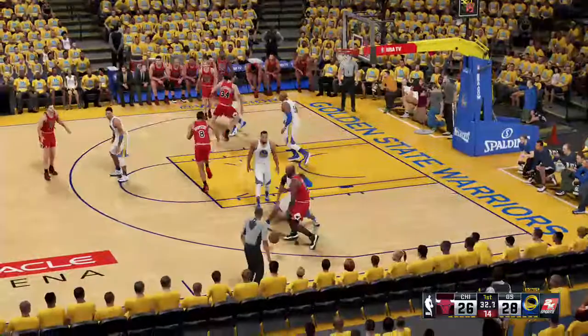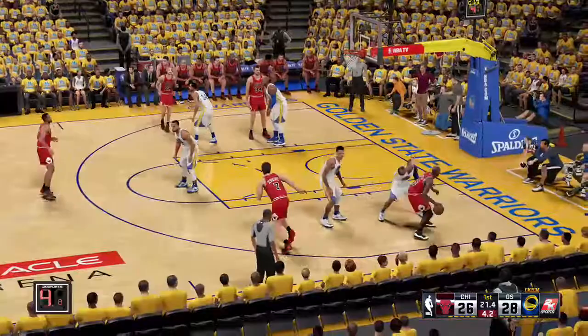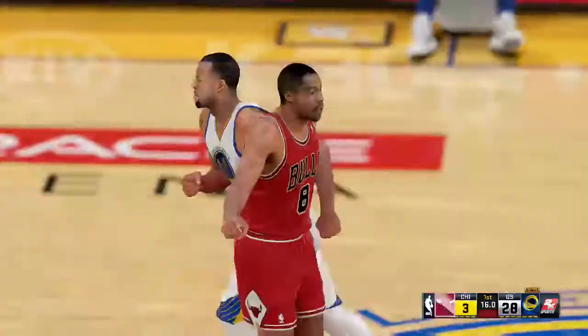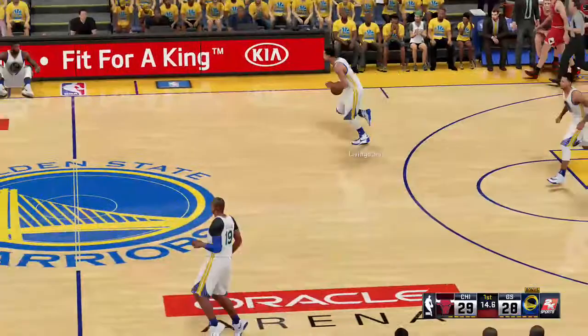Michael Jordan on the wing, covered by Barbosa. Jordan the pass to Wennington. Jordan against Barbosa, four on the clock. The Bulls need to get a shot off here. From deep, oh, look out, and then you throw up stuff like that. And you go, oh my, how does it even go in? He pulls a Houdini.